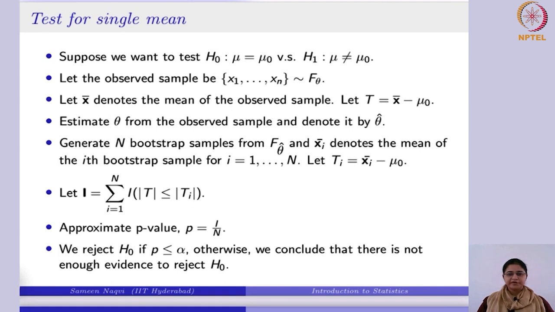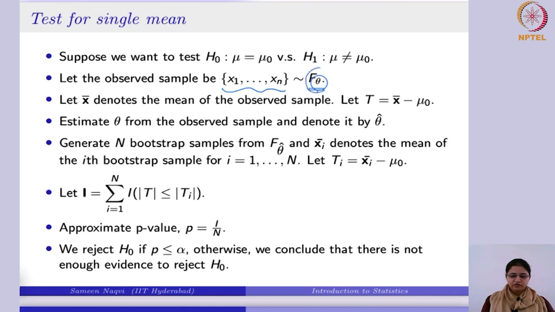You can see that there is a minor difference from the non-parametric case, because here you are not again sampling from the original sample — this is the sample you have obtained from some distribution, and this distribution has the parameter theta. In the non-parametric case you have no idea about the distribution, so you just keep working with the sample itself. Now you have an idea about the population from which the sample is being taken.